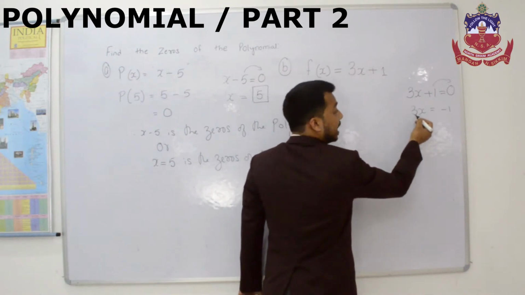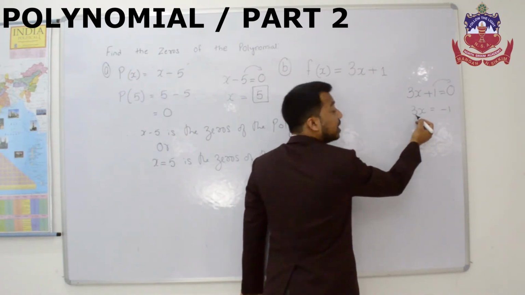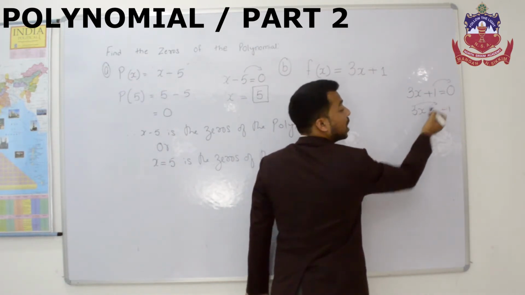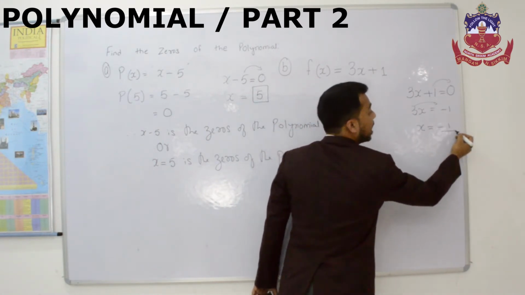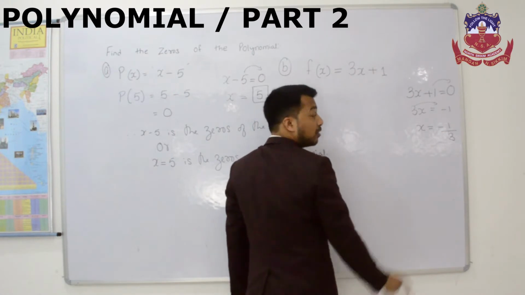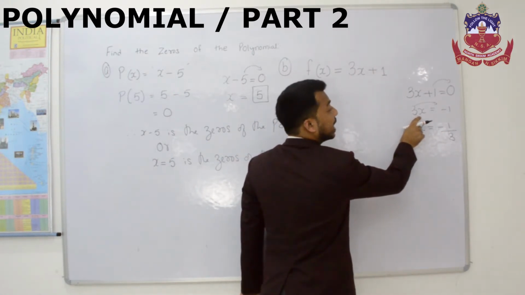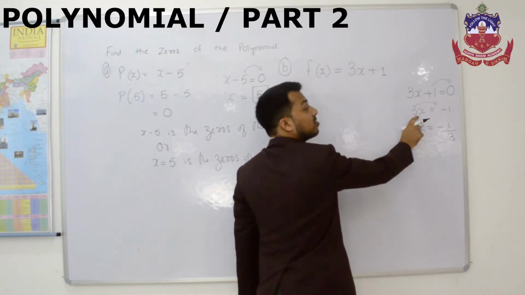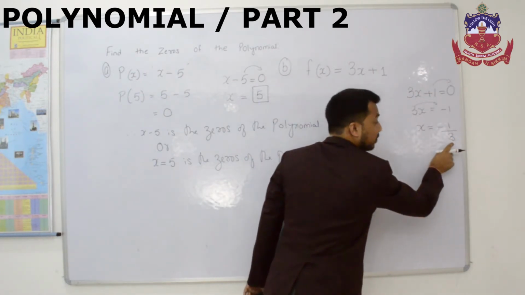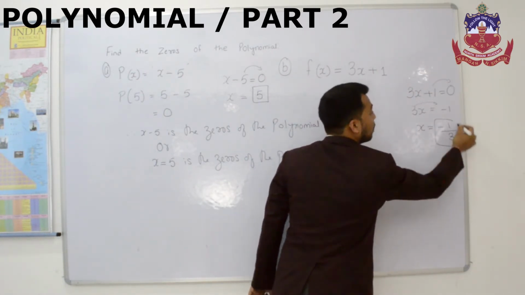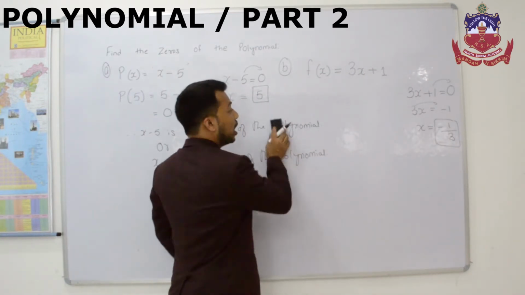And then the next thing is 3 is still there with the x. You need to take the 3 also to the other side. So, it becomes x is equals to minus 1 divided by 3. Now, how come divided by 3? Because in between 3 and x we didn't have any sign, so the sign is considered as multiplication. Multiplication goes to the other side as divide. So, this is the value of the variable, that is x.